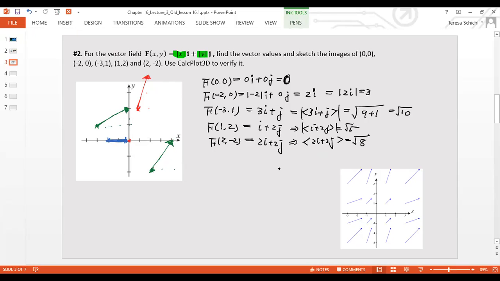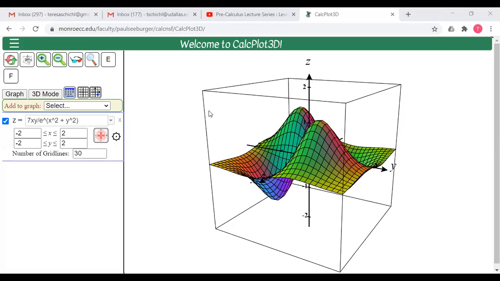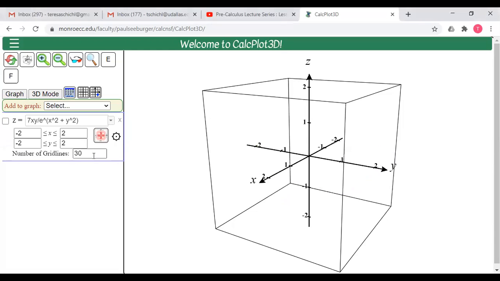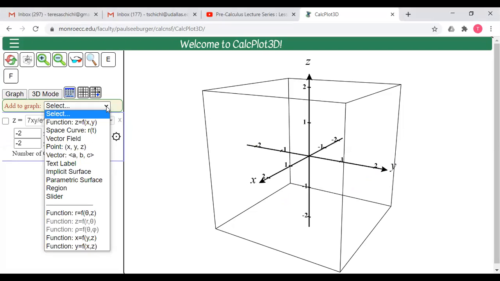So that's why we have software that can help us do the plotting here. Let me show you how to use the software. I'm going to leave the lecture notes here and go to the website for the software. So let's go over here. When you call on Calc Plus 3D, this is the default, you can uncheck this. See here, that's why I say this software is pretty useful for Calculus 3. So you can select the graph.